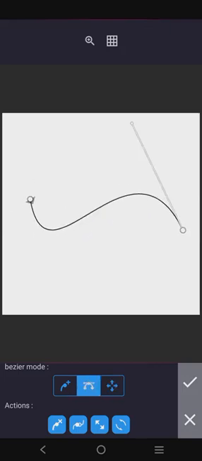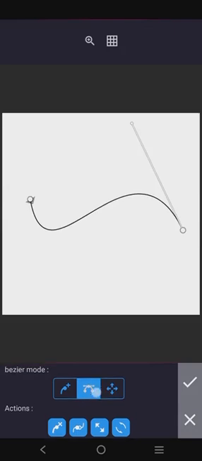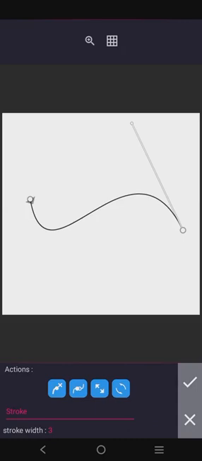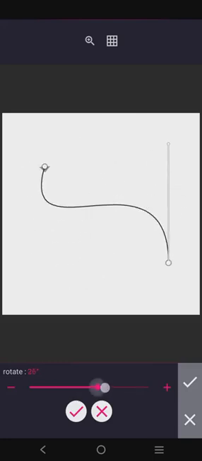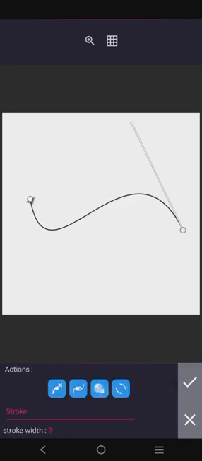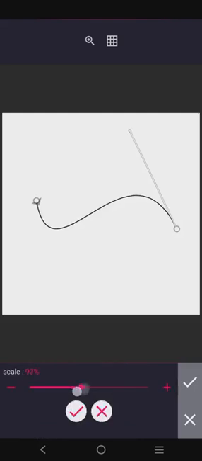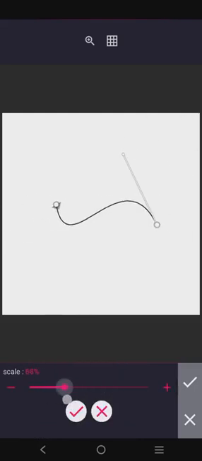So now back on this, if you are on your Bezier mode, the second one here is the one you use to create the kind of shape, the kind of move that you want. Under these actions, we have 4 different tools here. This last one here is to rotate. The penultimate one is to resize.